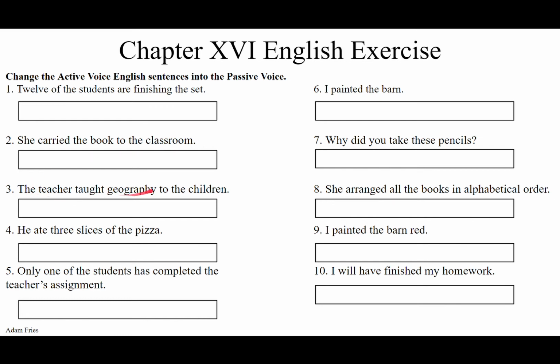3, the teacher taught geography to the children. So be careful on this one. Geography was taught to the children by the teacher. That's one way to do it. Or we could say the children were taught geography by the teacher. A verb that takes a double accusative, like teaching and asking, if you teach someone something, that takes a double accusative in Latin. So if I teach geography to a student, both geography and student will be in the accusative.